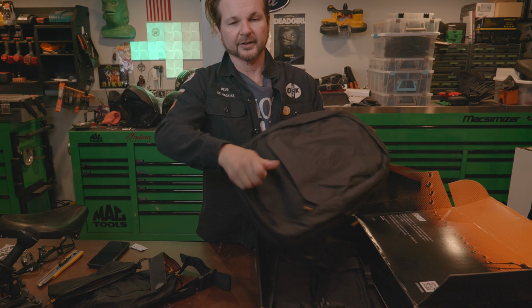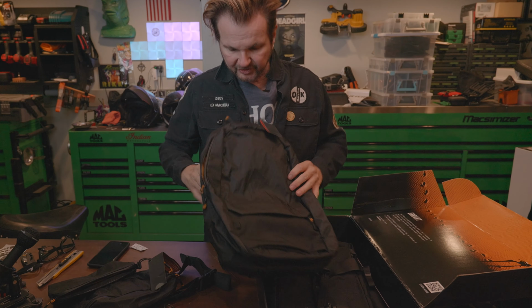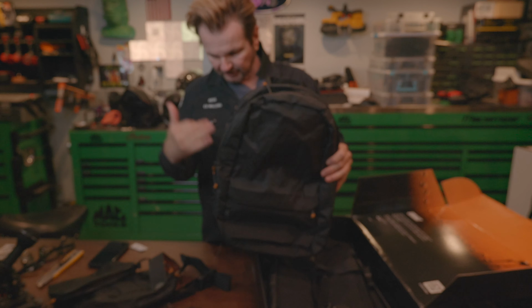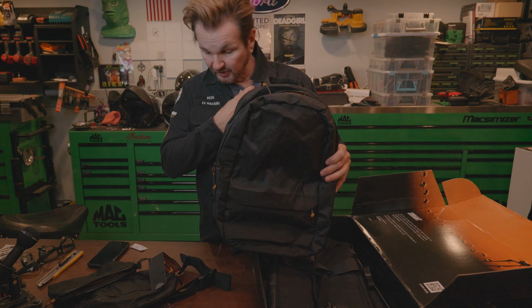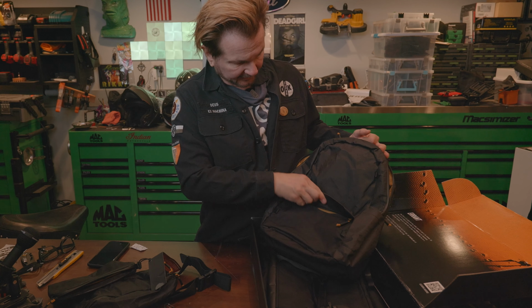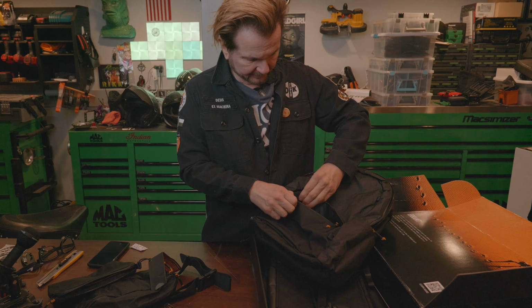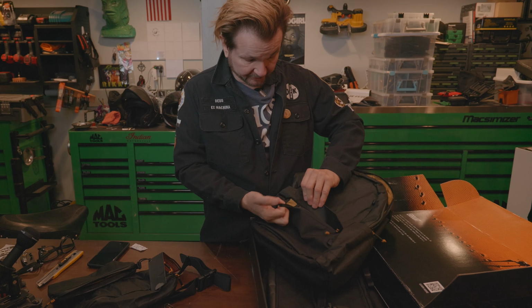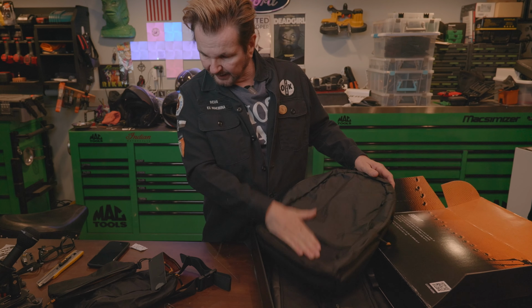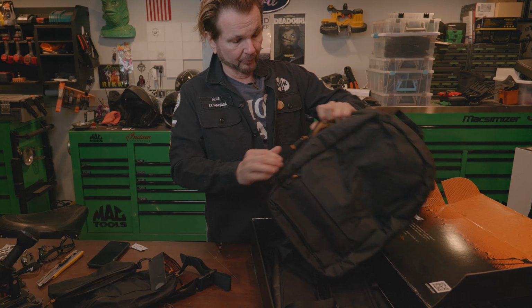It's got this mag, oh, geez, this is cool. Okay, you see this? This is magnetized. This is like a real sleek kind of vibe. This is not super techy, just kind of simple. And I like that it flops over like that to keep moisture out or rain. This little loop to hold something, I don't know what, but I am going to try this and keep my wallet in there.